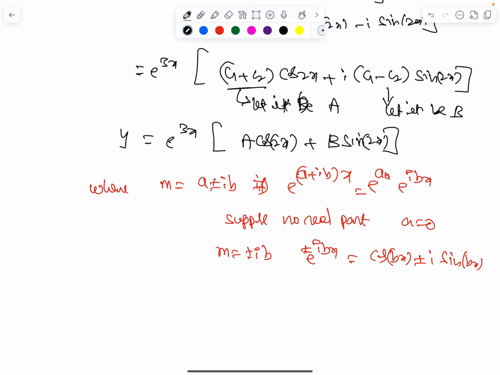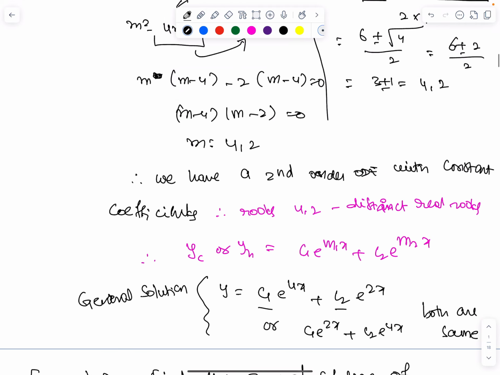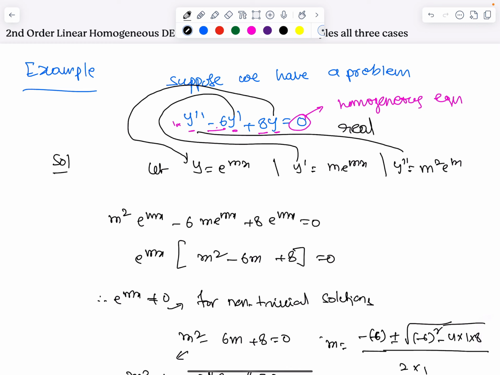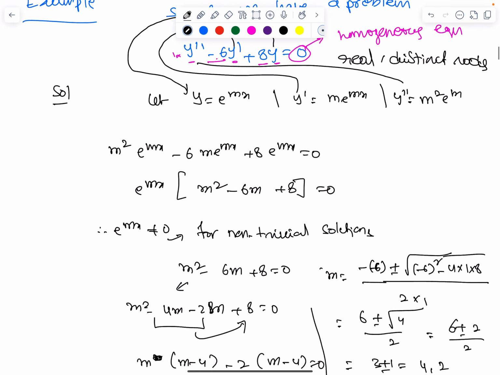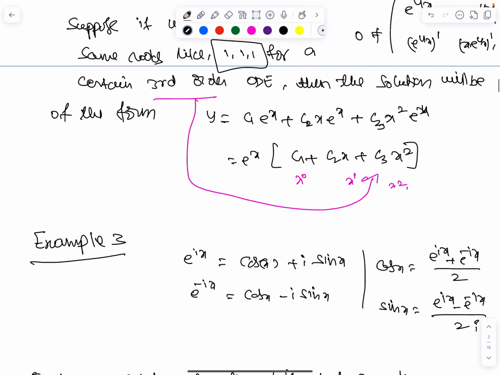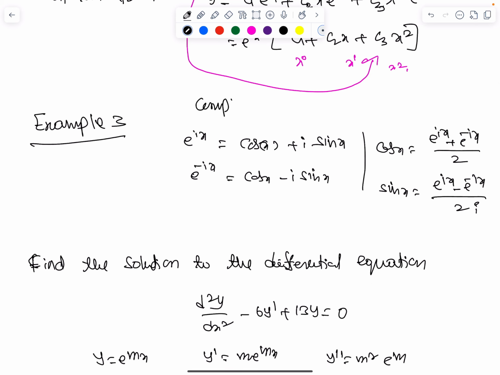So, this is how you solve these problems whenever there are roots that are real distinct, real repeated, and complex. The first case is real distinct roots. The second is real but same roots; that is called repetition, it is repeating twice in this case. And the third case is the complex roots case.